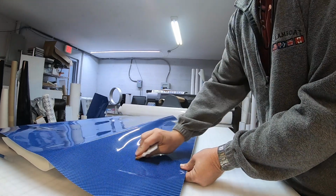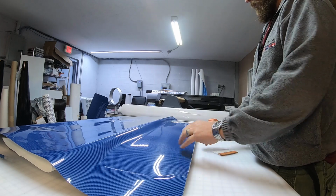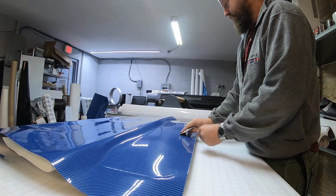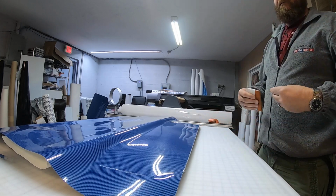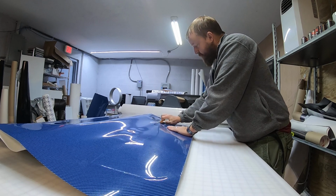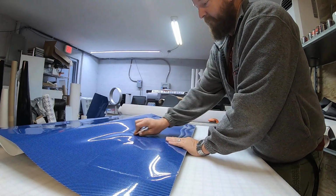The other really nice thing is that when they made this piece, they weren't very careful and they actually scratched some of the surfaces. With the thinner laminate material, it would actually show those scratches. It's how thin it is. It actually conforms right into those scratches, and you can still see it. You get a lot of people asking about wrapping their hoods because of paint chips and things like that. We can still do it, and it does look much better than it did before, but you're still going to see those outlines if you really look up close. But from a distance, you're not going to notice it.